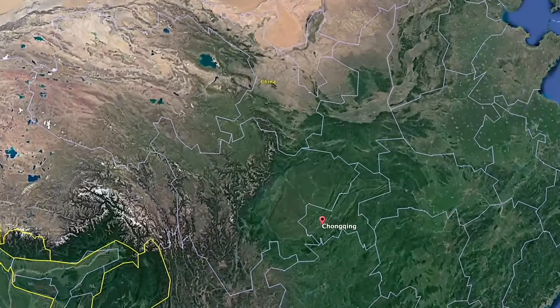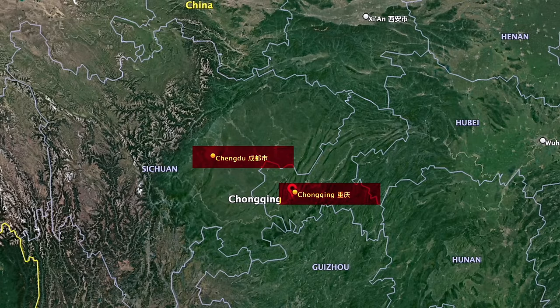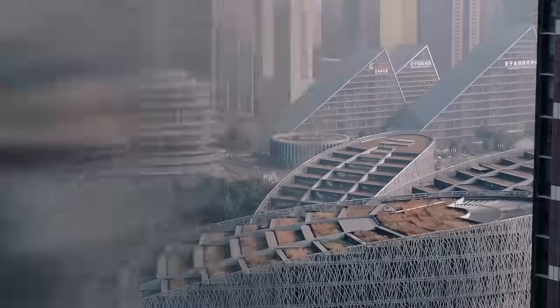Chengdu is the capital of Sichuan province, located in southwest China, one of the major cities actually, along with Chongqing. So these two cities, they're called twin cities, Chongqing and Chengdu, are the largest economic centers of this part of China. They're trying to develop this kind of huge new infrastructure to push a little bit more the economic development of these areas. They're also building a lot of train stations all around this city, and this airport is one of these huge mega projects that are part of this master plan to make Chengdu a world-class city here in China.